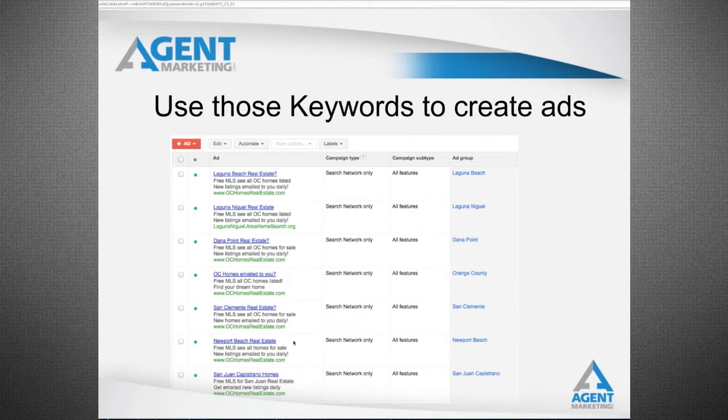Then what you want to do is create all sorts of different types of ads. And you could do those in different places. Obviously, you could do it in Facebook, the usual suspects like Google, Yahoo, Bing. If you want free ads, Craigslist. But what's neat is you can run instant ads and come up number one instantly. You just have to have some kind of budget.